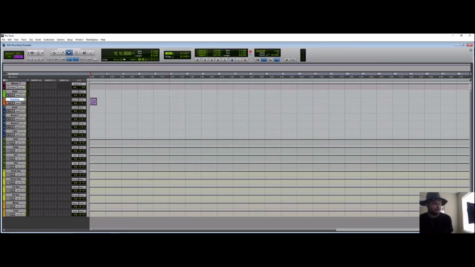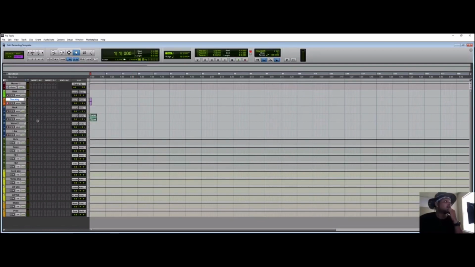Then I'm going to do Control 4 or Command 4 on Mac to change to the grabber tool. Go ahead and drop it on the hook, or you can drop it on the verse if he's recording the verse, and then enter to bring it back to the beginning. And then you could record the next part on the tracking.